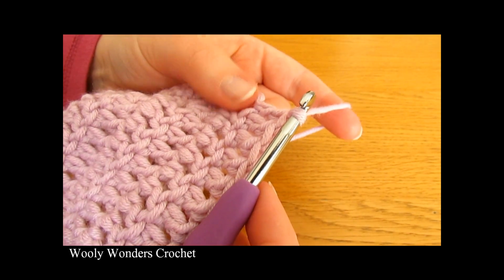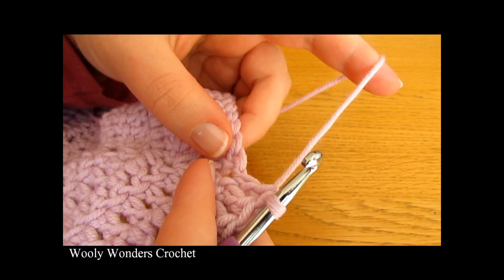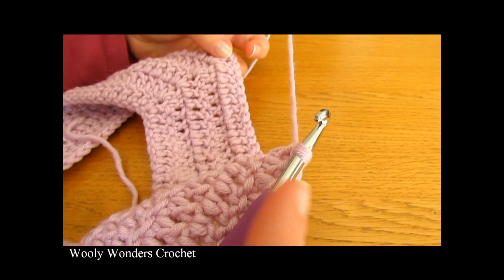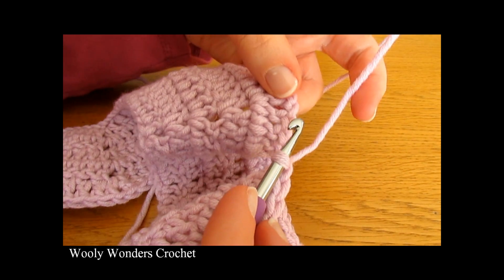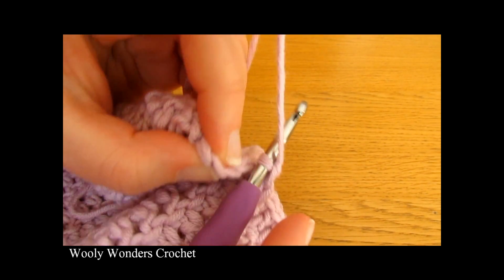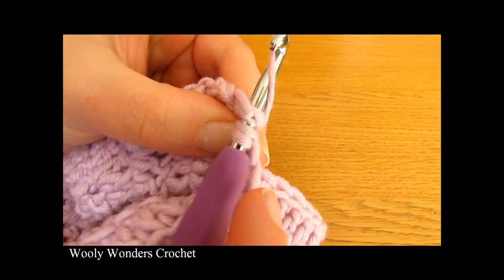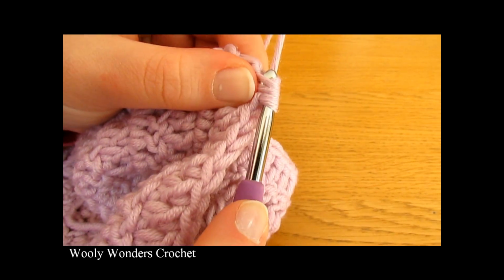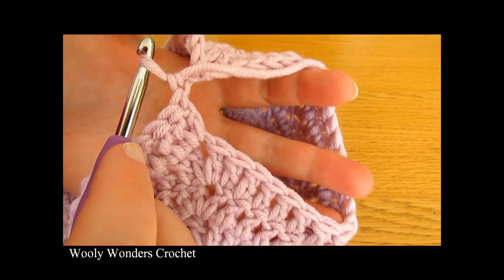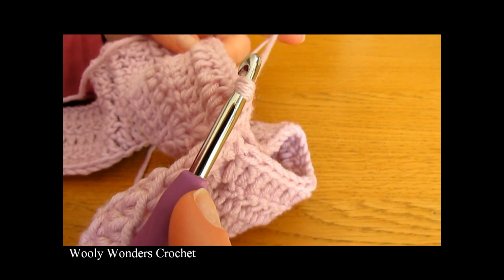So do 1 double crochet into that chain 1 space, and then we're going to stop here and skip all of these stitches up until the next space here. So stop after that double crochet, skip all of the stitches until you get to this next chain 1 space, and we're going to yarn over, go into this next chain 1 space here and work 1 double crochet. So work a double crochet as usual into this next space, and there you can see that has created our very first armhole.